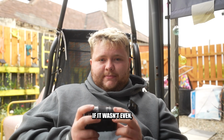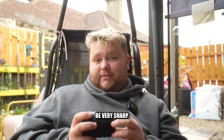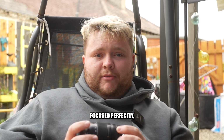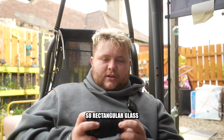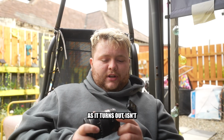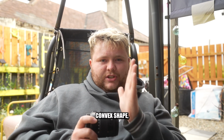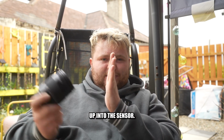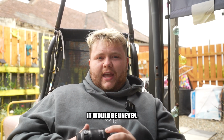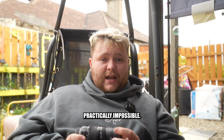If it wasn't even, you wouldn't have A, an in-focus image, and B, it wouldn't be very sharp. If it wasn't focused perfectly, you would have a very blurry, messy shambles of an image. So rectangular glass, as it turns out, isn't very good at focusing light. You see, you need this kind of convex shape, which basically allows the light to enter and bounce up into the sensor. And if it was rectangular, it would be uneven. So that's reason number one why it would be practically impossible.